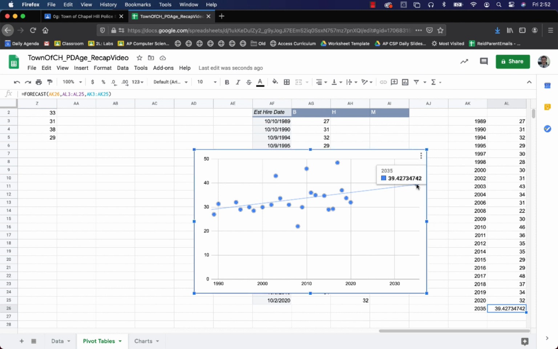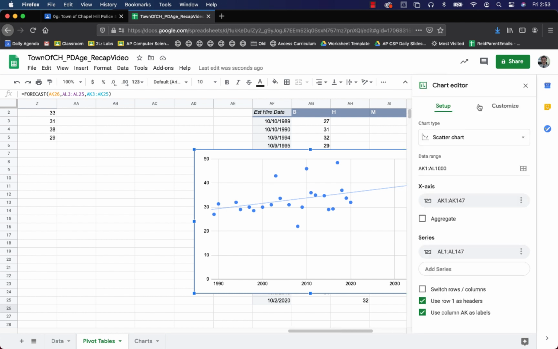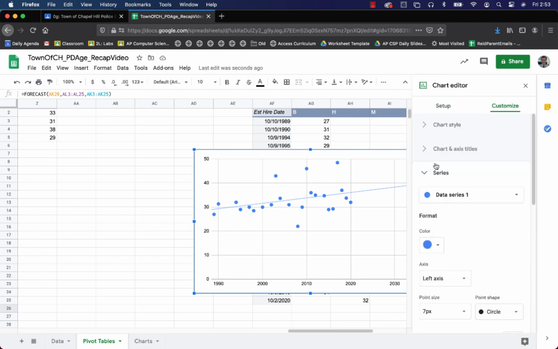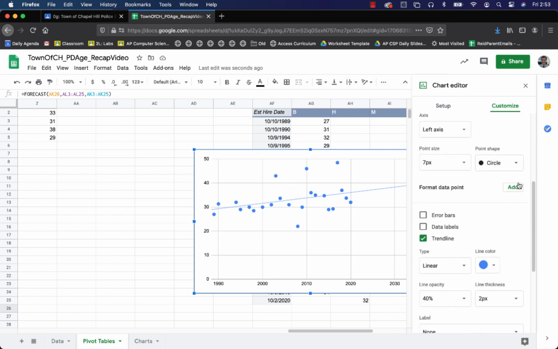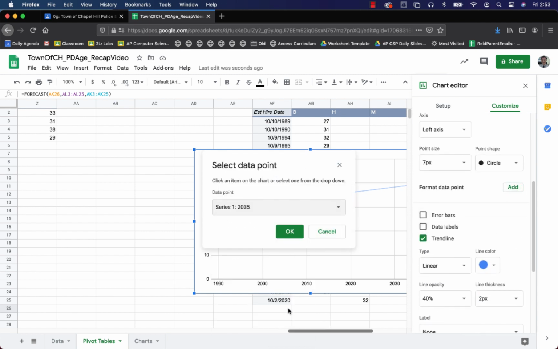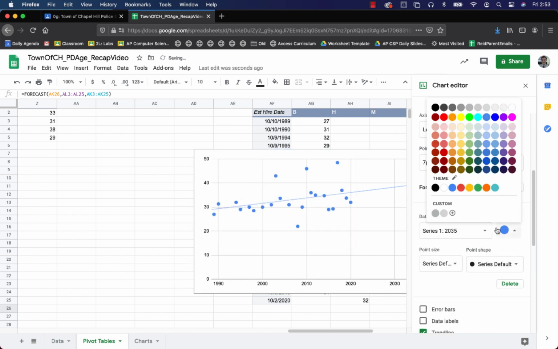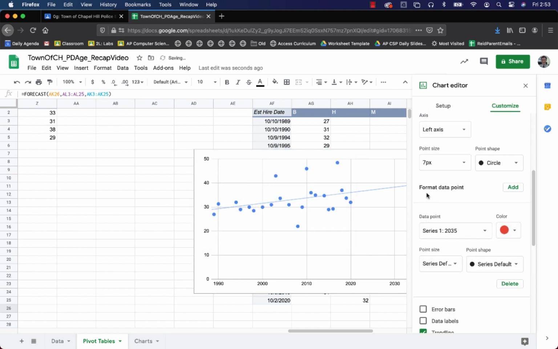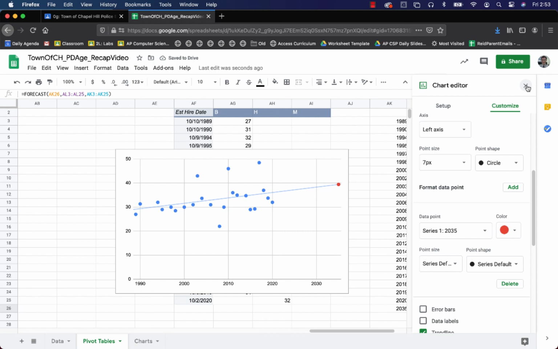And if I hover over it, trim that down a little bit, 39.423. Great. If I wanted to highlight that, I could easily come into my series, pick one data point to focus on, and it's the data point for 35. Okay. Give it maybe a different color so we can indicate exactly what that's projected.